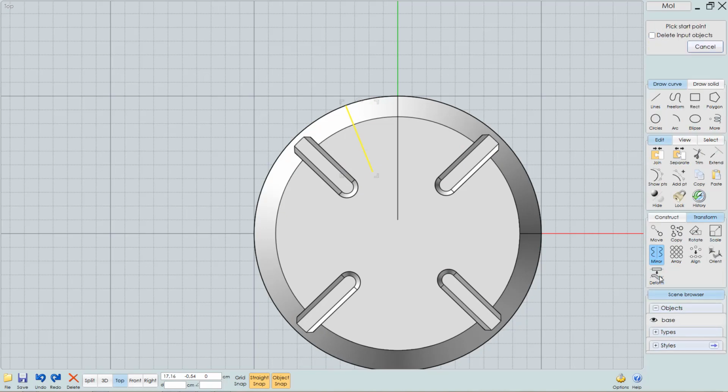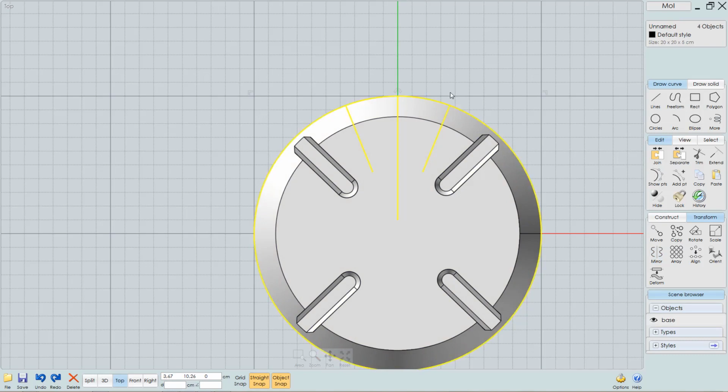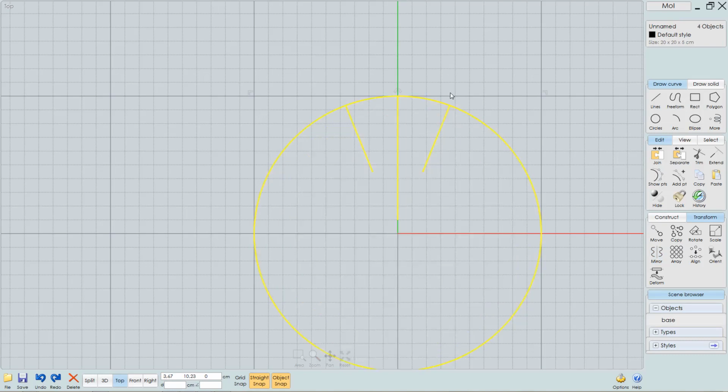So let's click on mirror and we need to pick a mirror plane. So pick the start point. So left click once and then drag the mouse over until it is mirrored over to the other side, which is here. So left click again to confirm the operation. And now I'm going to select this new curve, select the profile we've created, and select the path curve and hit Alt Q to isolate these.